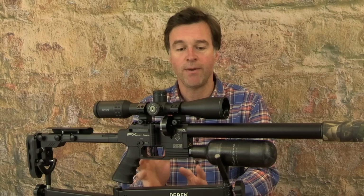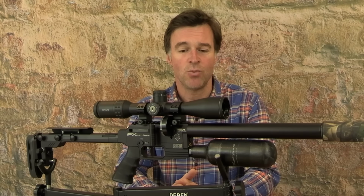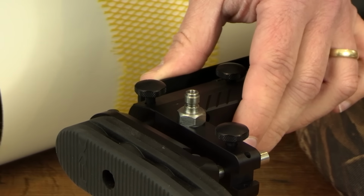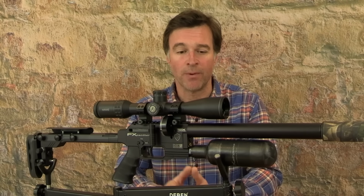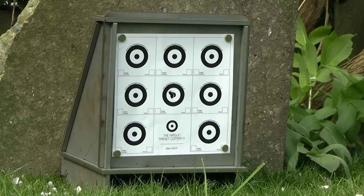Now on the current power output, I'm getting more than 60 shots from a full 250 bar fill, and I would imagine you would get well over double that at sub 12. When it is time to refill, it's simply a matter of coupling up with the supplied Foster connector. Accuracy wise, this air gun is remarkable, and that is the result of a good barrel, a decent trigger, and very consistent power output.